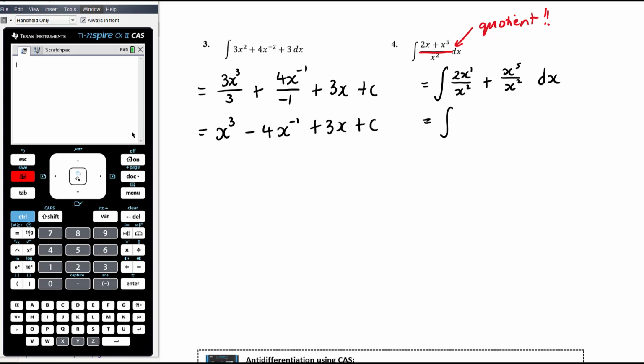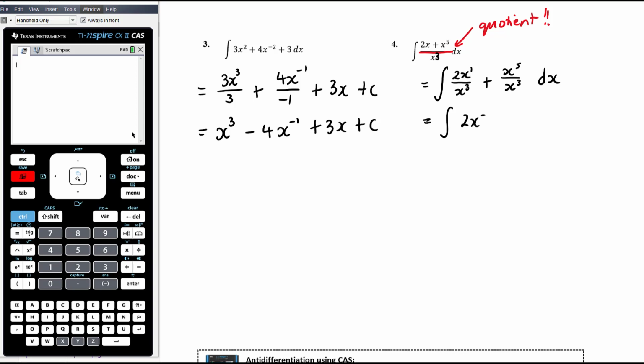Okay, so that's x to the 1 divided by x squared, so subtracting those powers, that's going to be 2x to the negative 1. That's a problem. My apologies. Let's change the original question. Let's make it on x cubed. So let's make that power on the denominator cubed instead. Sorry, that's my fault.